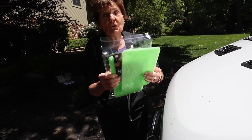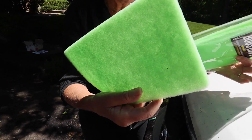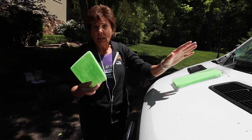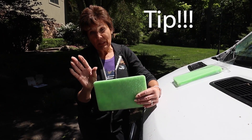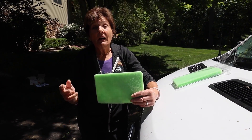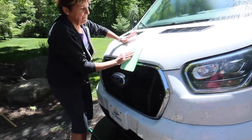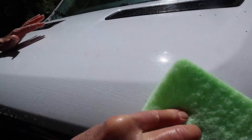The sponge feels a little rough but it's not supposed to hurt the exterior of your vehicle at all. You can use it on the windows, on the paint — you can use it everywhere. After you wet it down you need to use car soap, a soap that is made to wash a car. Do not use dish soap — dish soap has something in it that cuts grease and it'll ruin the finish on your car. Use an RV soap or a good quality soap that works for your car.